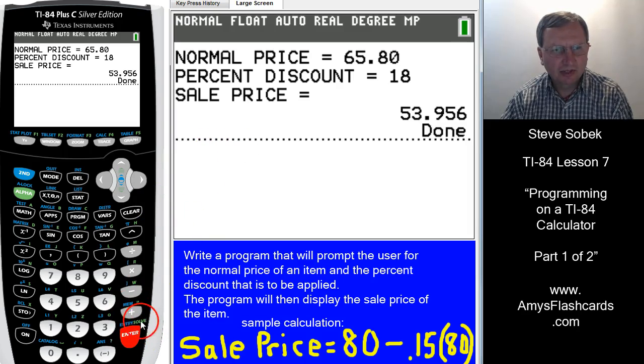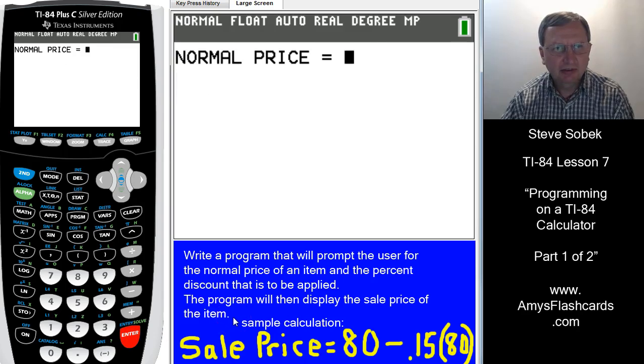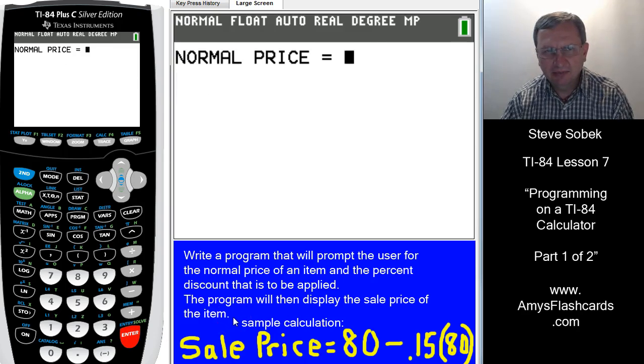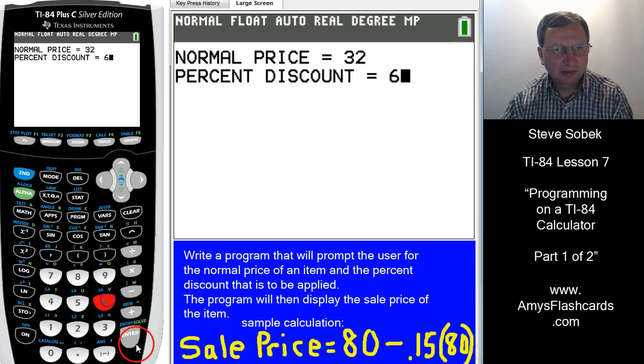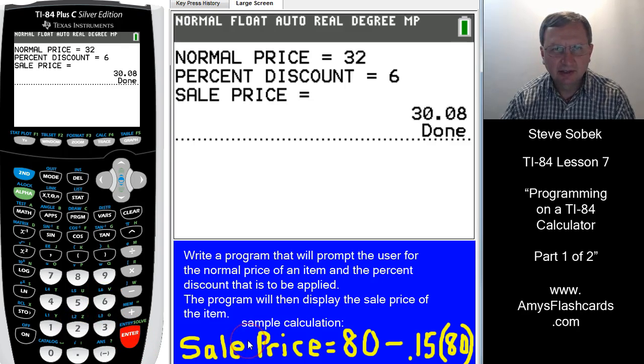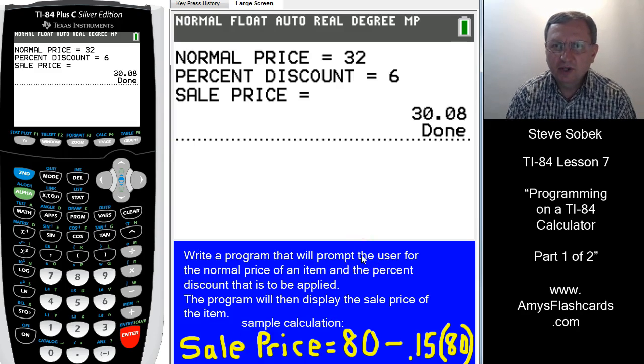Once you run it the first time, just hit enter and it automatically runs it again. And they could type in new values, $32 at 6% discount, and there's the sale price. So it wasn't very complicated, but just with that amount of knowledge, you could run a long way with that.